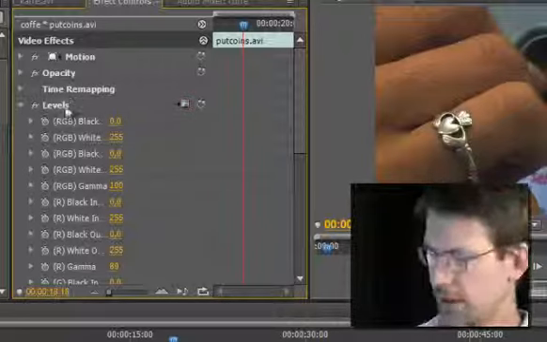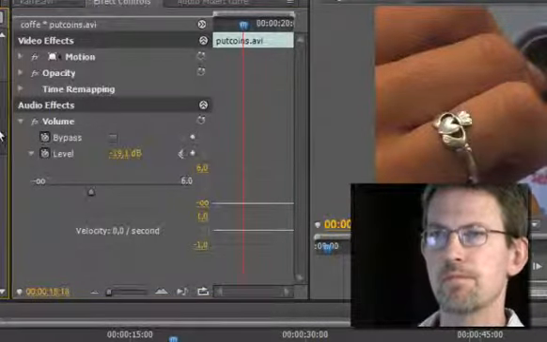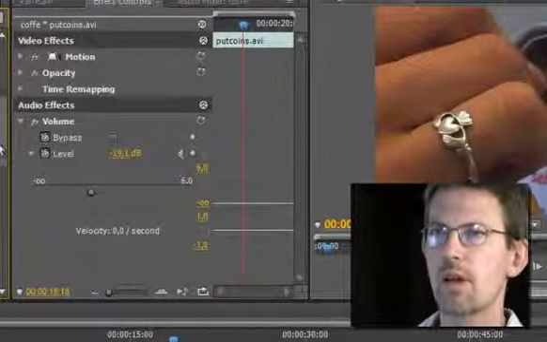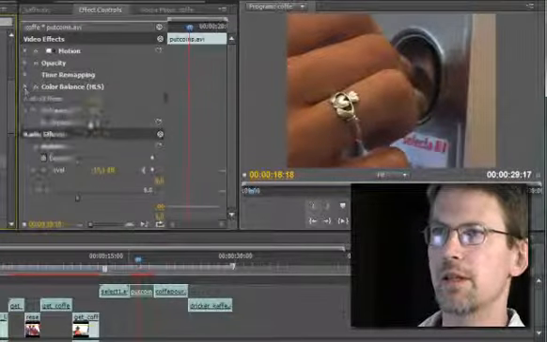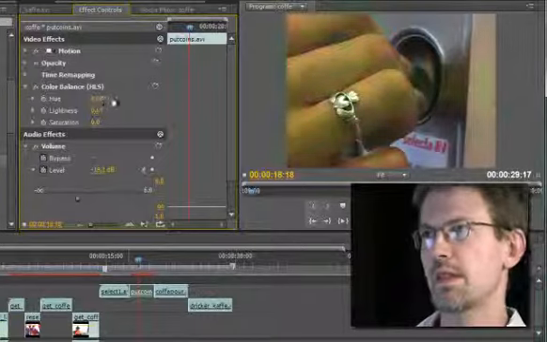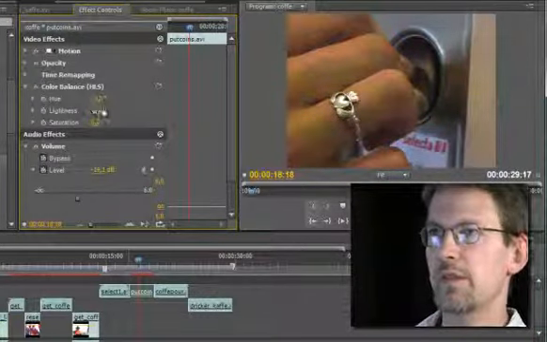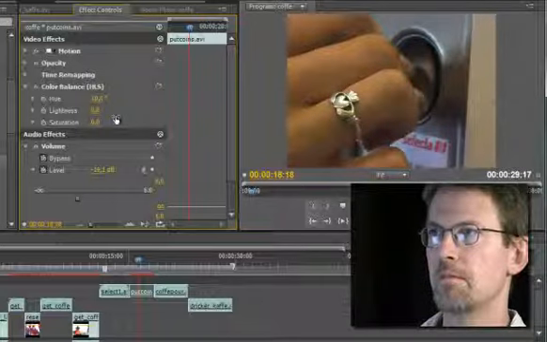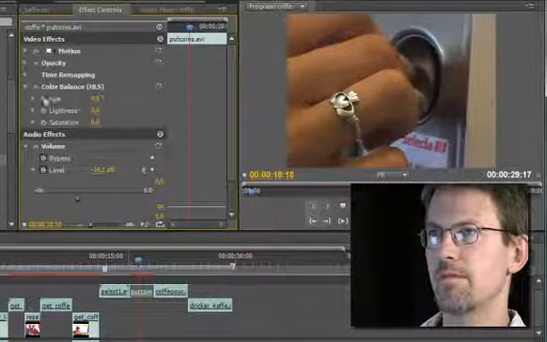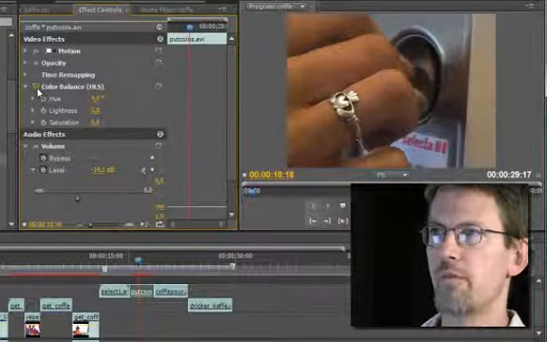Another way, if I take away that one, I could have used color balance, for example, and adjusted the hue, but as you see, the changes are very, very big, so it's a little bit difficult using this one. And now it gets a little bit more yellow than red.